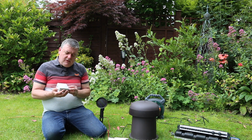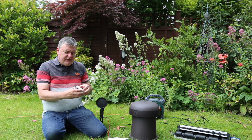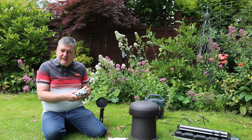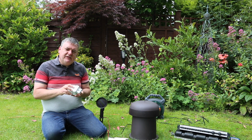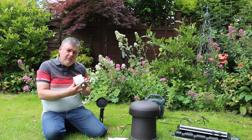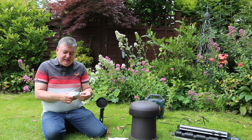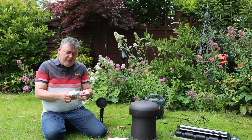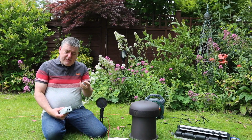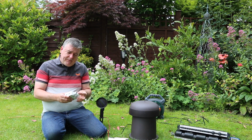A lot of people like to consider using this European style box, which is quite good in the fact that it's got plenty of size for connections inside, but it's really designed for mains electricity, and actually it's not IP68. A lot of companies advertise these as IP68 compliant, but if you look, they're actually only IP66, which means they're not immersion proof. What makes part of the junction box IP68 is the glands that might be provided with it. And the problem with that is that while the glands themselves might be IP68 compliant, the thread does not make them IP68 compliant, and the humidity gets inside the box because of that.